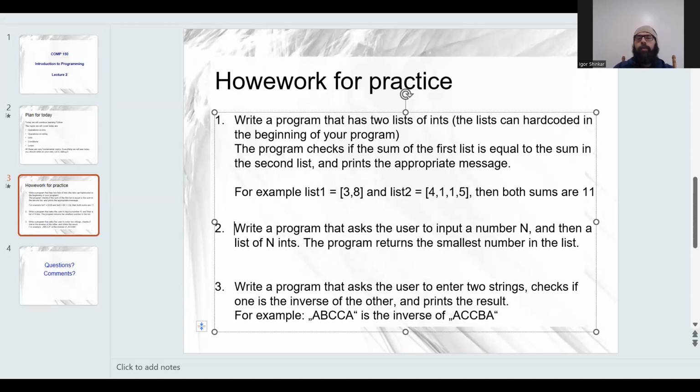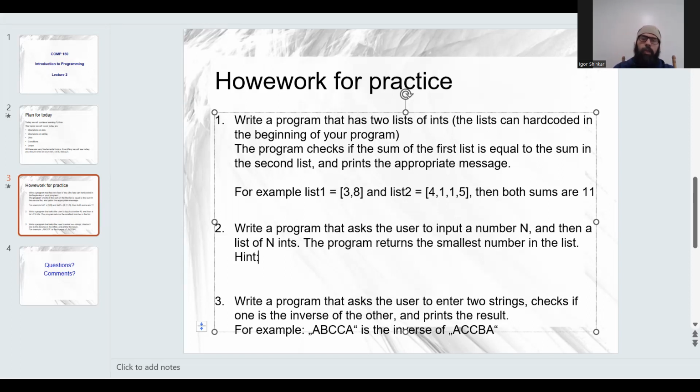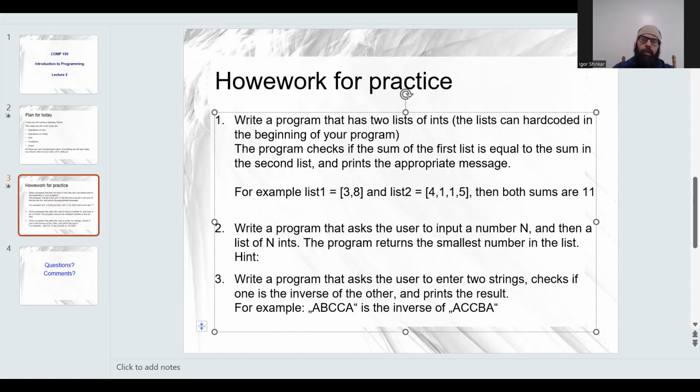The second task is write a program where the user will first say how many numbers they are going to add, and then is going to put in a list of n numbers, of n ints, and the program needs to return the smallest number in the list. Okay, so as a hint, I will write: use append.